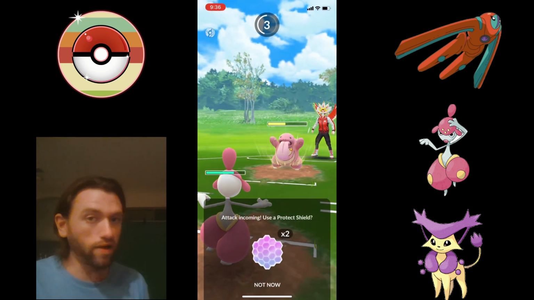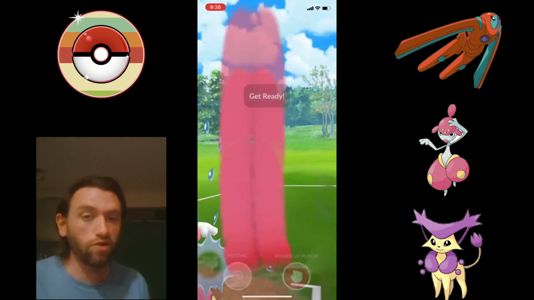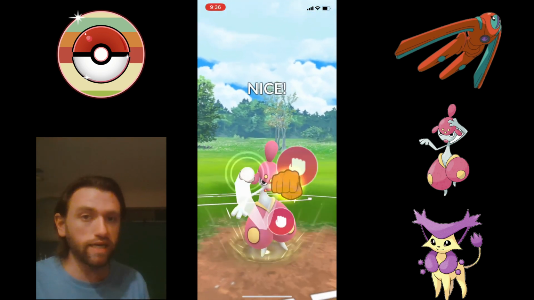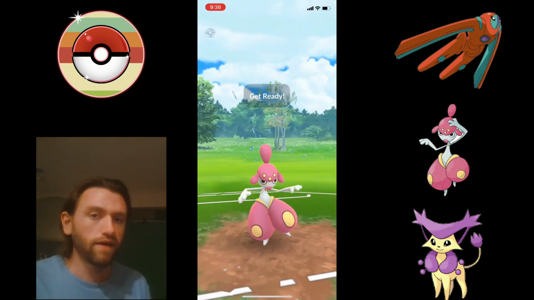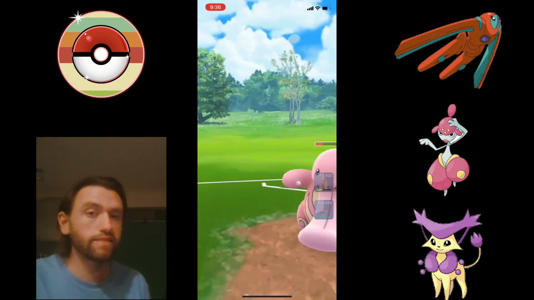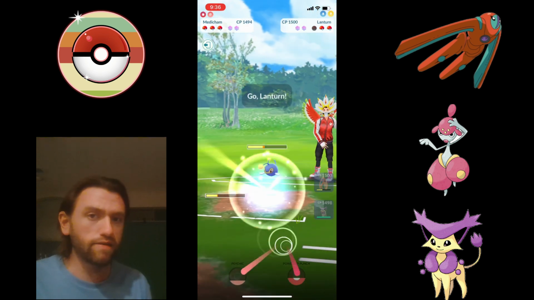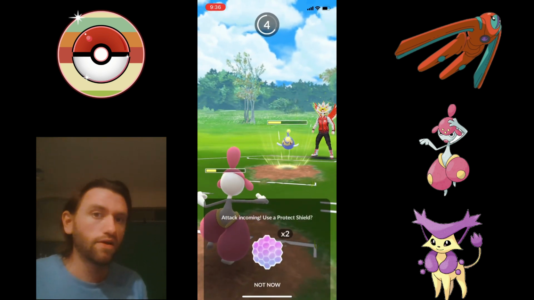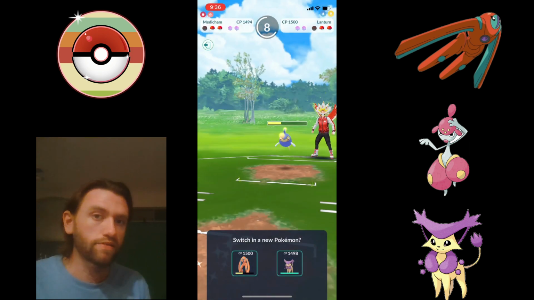This is still okay. What we're going to do is play it like we would any time, even in Great League, where it's Medicham versus Lickitung, and that is charge up that Psychic, but throw Power Up Punch. There we go. They don't shield, but it's okay because I don't think this is an optimal IV Lickitung, since normally it would get a Body Slam off, but we were able to kill it before. So there's a Surf. Say goodbye to Medicham.